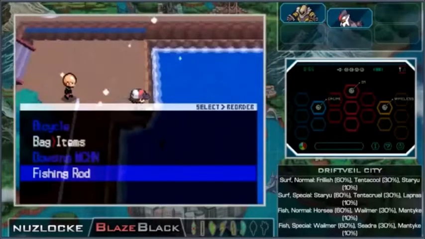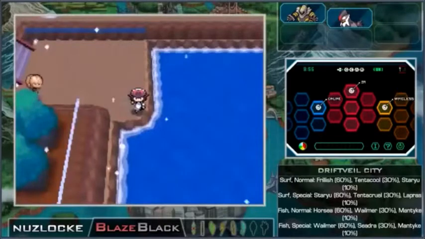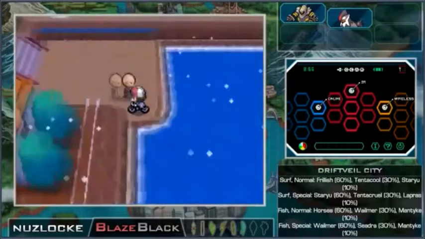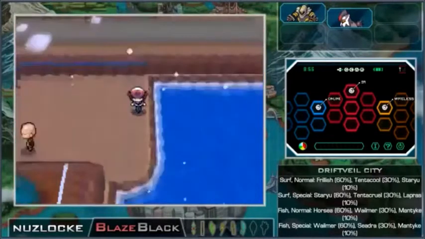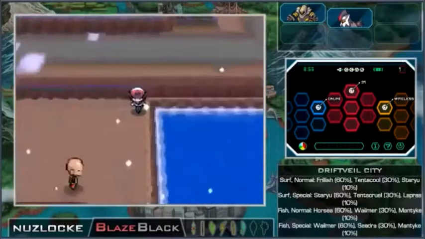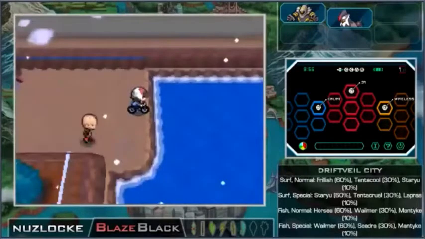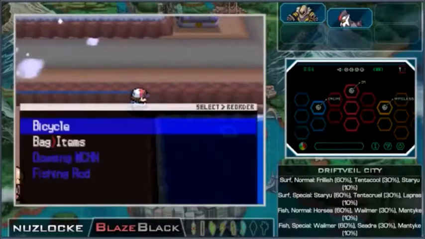It should be in the key items, fishing rod. Let's save that, shall we? Oh, no, I meant to save it. Oops. Alright, so we're gonna get that all saved up, and we're gonna go for a fishing special. Now, I don't know how this works, to be honest. But I wanna fish in a special area. Is that how it works? I'm pretty sure that's how it works.